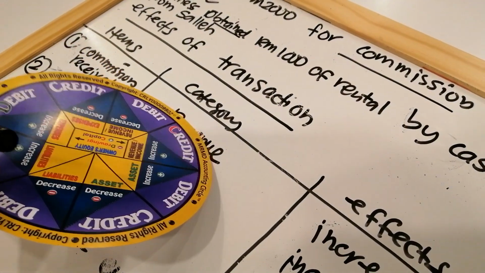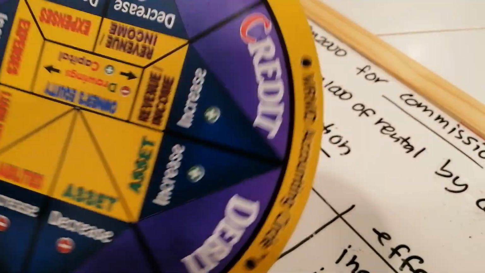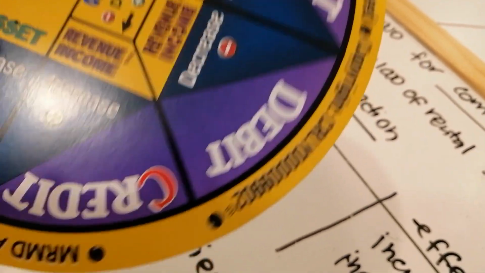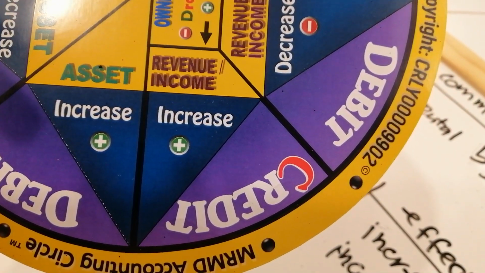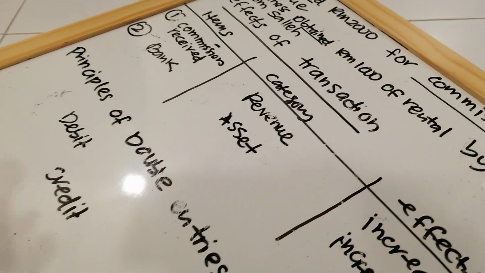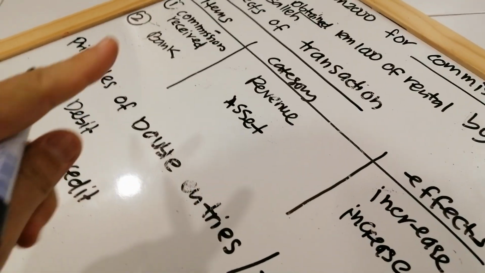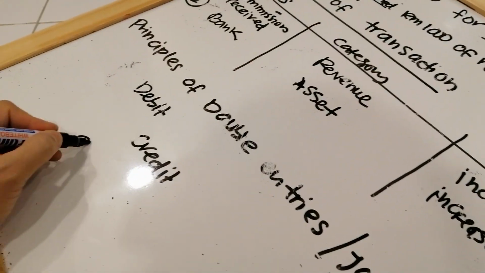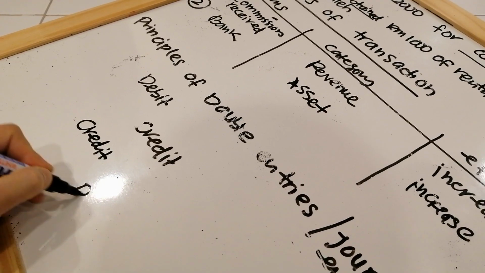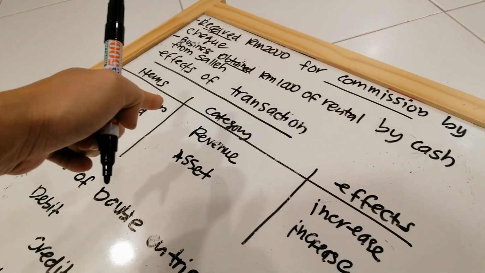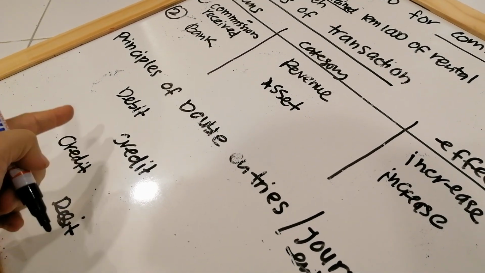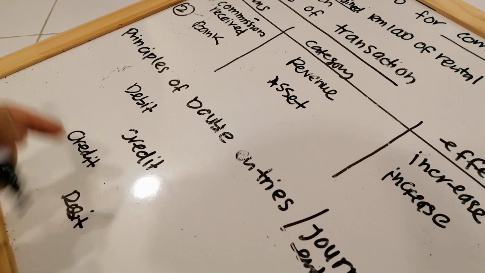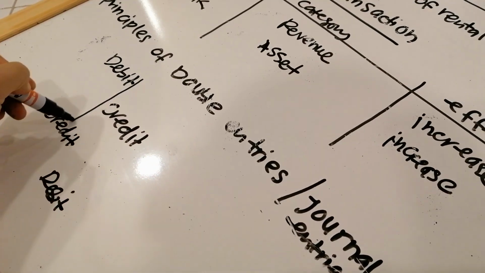Commission receive, revenue increase. Again, commission receive, revenue increase. When revenue increases, we record under credit. So can you see, you read the first one so it becomes credit first. So do not do it like this, credit and debit. Because you read the first one is credit, then you put credit here. No, it must be debit, credit. It cannot be reversed like this. Okay. Because it is like a T account here.